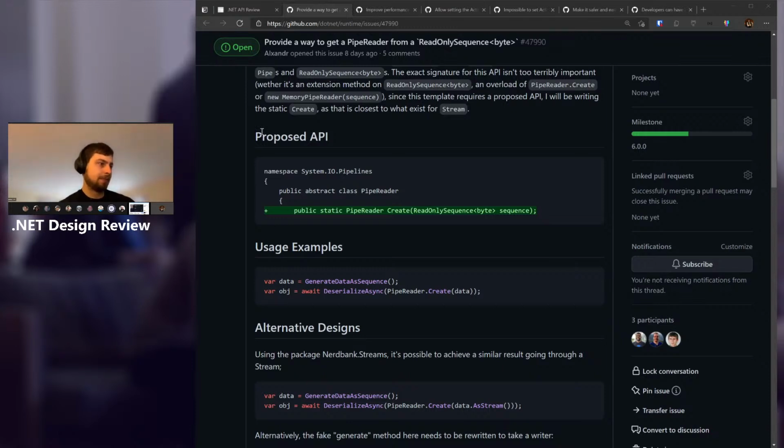Yeah, I can imagine that we just have overloads that take a byte array or read-only memory directly, right? Because if it's primarily for tests, presumably you have it as an array anyway. Yeah, so that constructor already exists. I just checked, ReadOnlySequence takes a single ReadOnlyMemory, so it should be fine. Saying it should be fine to add an overload because there's not a whole lot of work, or it should be fine to leave out the overload because it's not a whole lot of work on the caller? The latter. So leaving out the overload is fine, yeah.